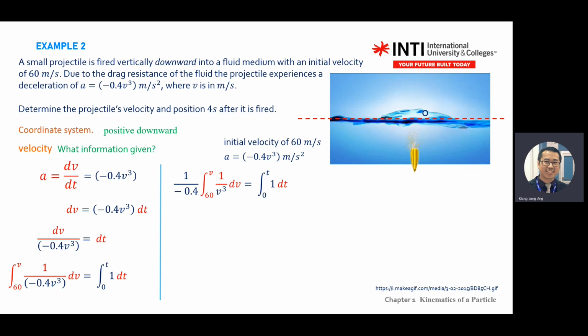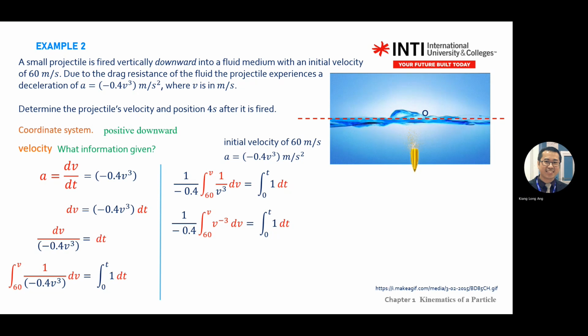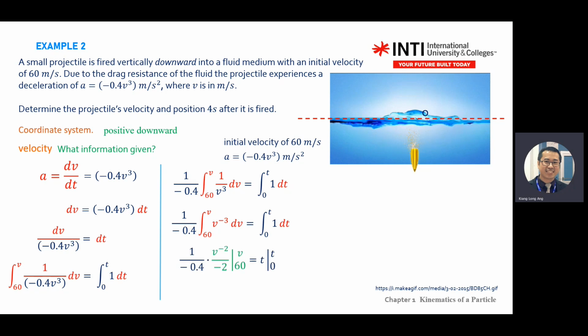So 1 over something, you'll get minus. 1 over something, you change the power to minus. This is going from fraction to exponential format. 1 over something, there's a negative there. Then you continue substituting accordingly. Again, there's a negative. When you do the integration, minus 3 plus 1 divided by minus 2. Minus 3 plus 1, you get minus 2, divide by n plus 1. That's why there is a minus 2 there.